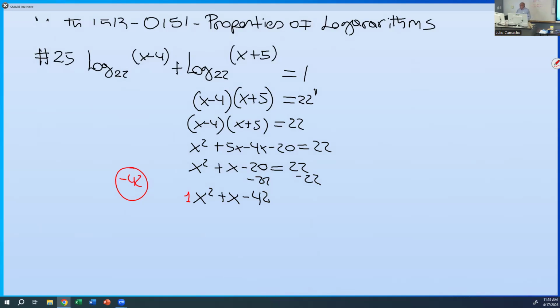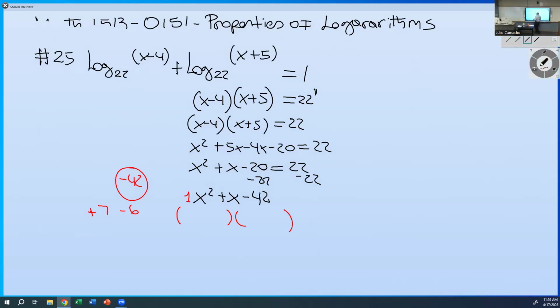The factors that we have are 7 and 6, and it has to be a negative 42. So if we try 7 and 6, these two will give 42. And if we try positive 7 and negative 6, that will be positive 1. So we can do the shortcut; let me put the parentheses for the shortcut.